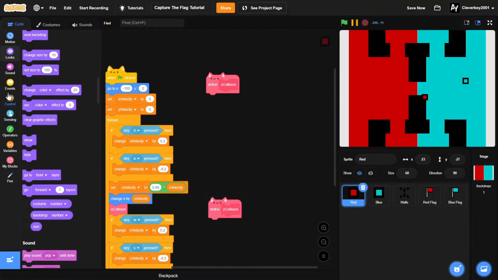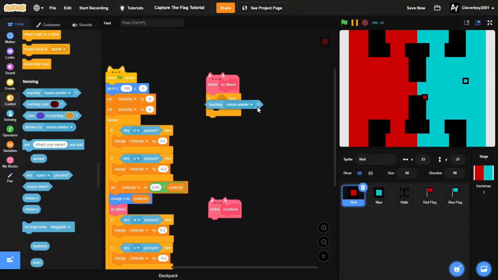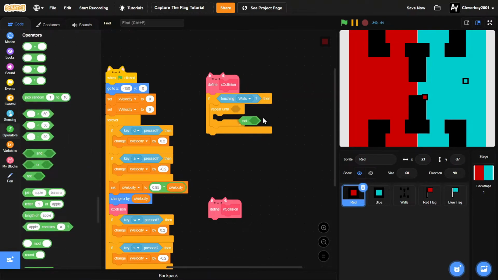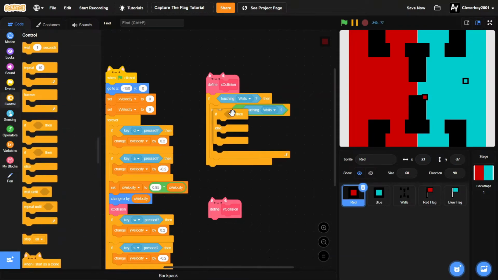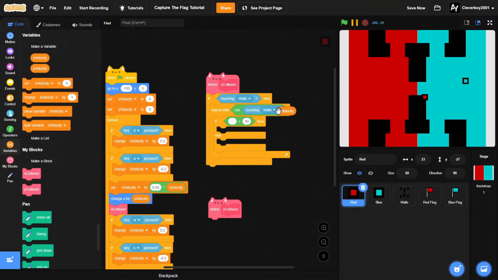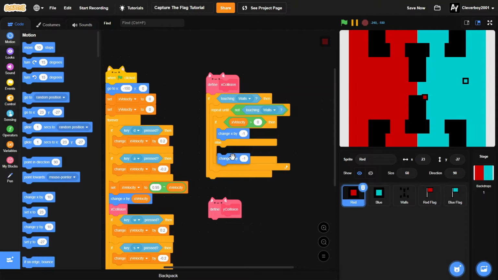In the X collision, we'll make an if touching walls, then repeat until not touching walls. Then we'll put in an if else block: if X velocity is more than 0, then we'll change X by -1, else we'll change X by 1.